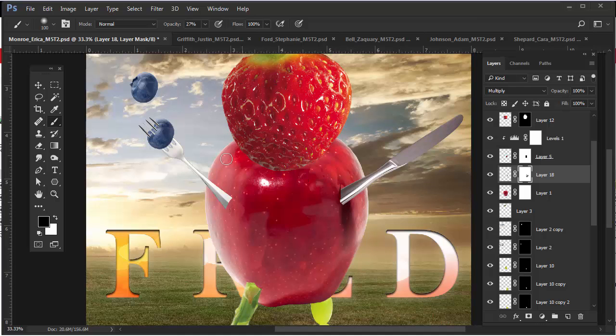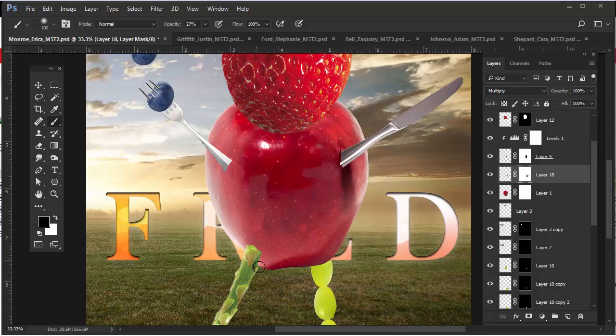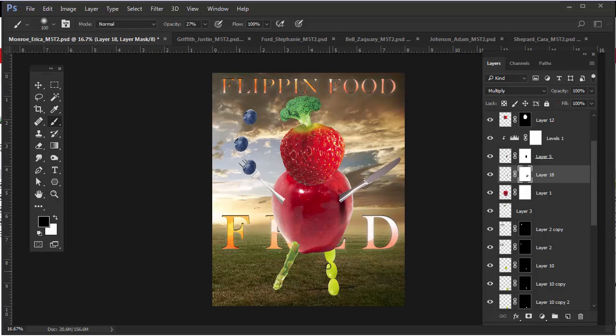So I want you to do the same thing for the fork on this side, maybe hit a little bit underneath where the asparagus is hitting in here. All right. So do that, and you'll be on your way.